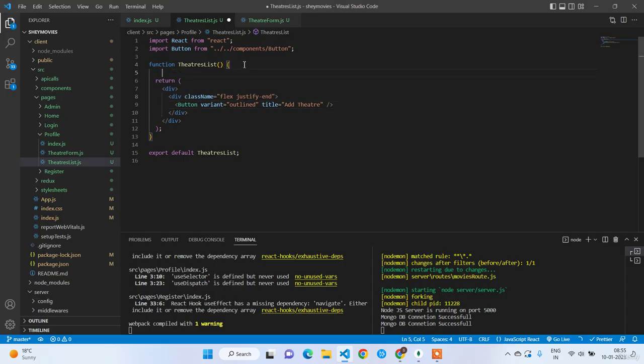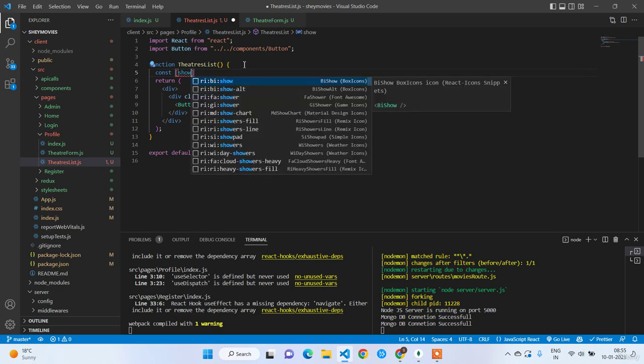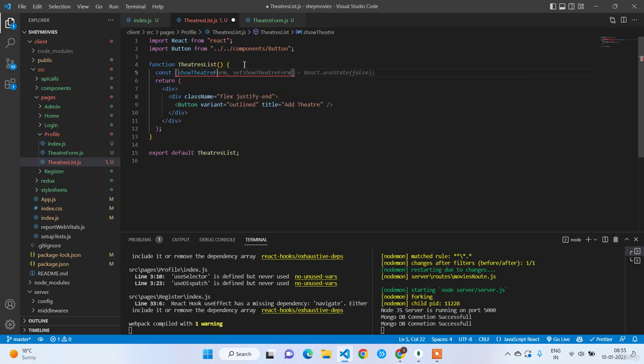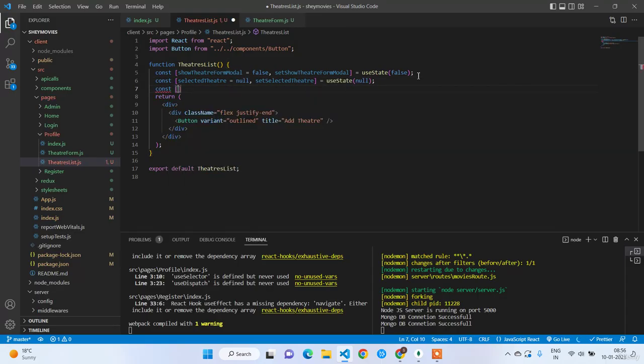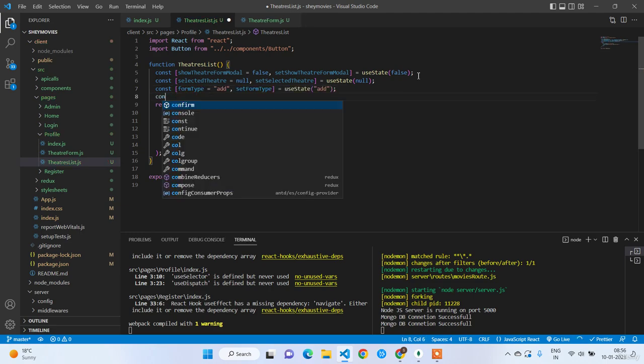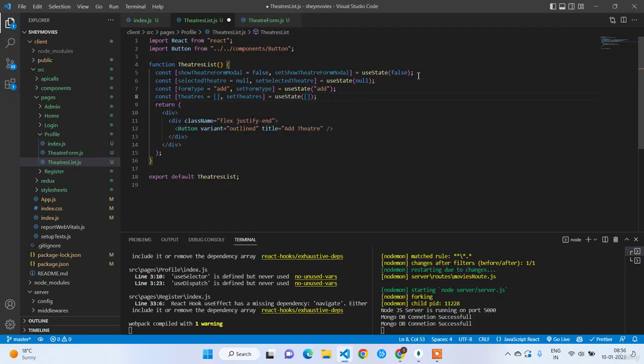So now here I'm going to have const showTheaterFormModel, setShowTheaterFormModel, initially false, and then const selectedTheater, setSelectedTheater, formType, and then after getting all the things, theaters.